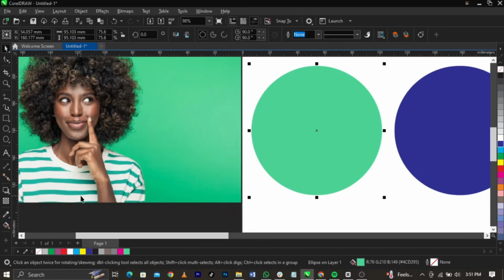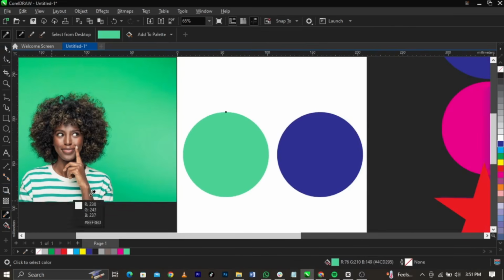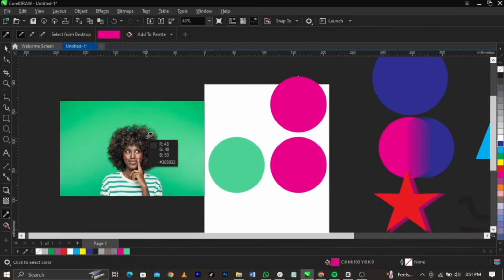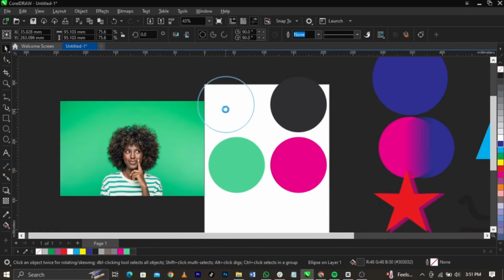If I come back here, like I told you, the pick tool is used to select. You can also use it to drop colors on objects. Now if I come over to this pink color and pick a color here, drop it here. You understand? Just pick a color and drop. That's the work. Pick her hair color, drop it here. This is how you can also create your own color palette if you're designing. Sometimes your client will tell you, I want you to get this exact color for me. They will send you an image and tell you, I want to use this exact color. So if you bring that image into CorelDraw, how do you extract those colors? You use your pick tool to get it.